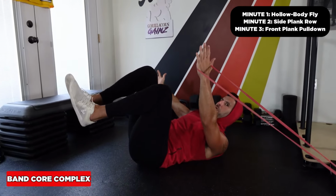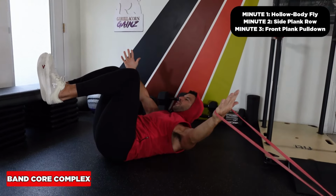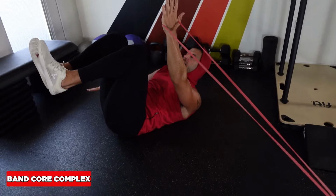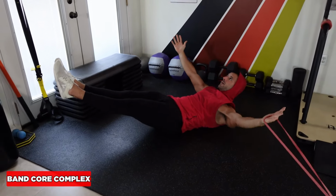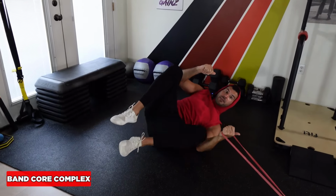See, it wants to pull me, right? So anti-rotation, I gotta lock myself down. So yes, it's gonna work your chest and the fly portion, but it's really working your anti-rotation ability, keeping that low back flat off the floor and the shoulders off the ground. Make it harder by getting into that extended position. Inhale back, exhale forward. The extended position is obviously the toughest. So we hit that out of the gate.